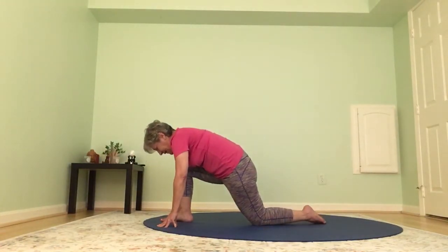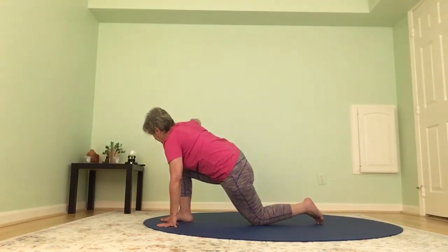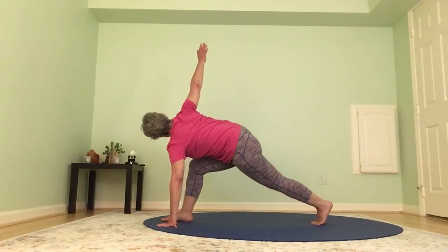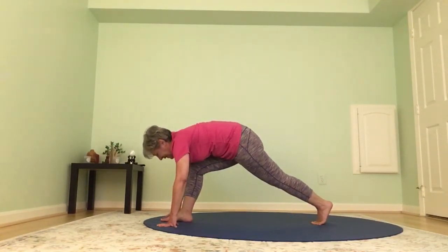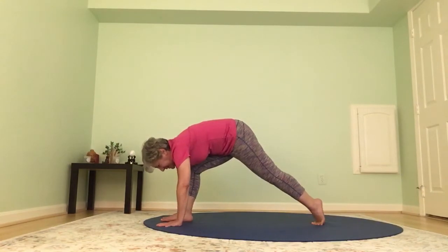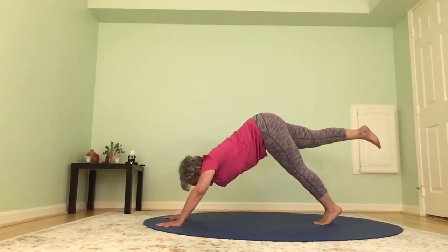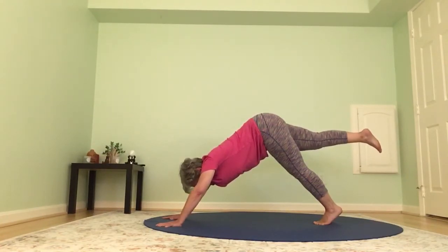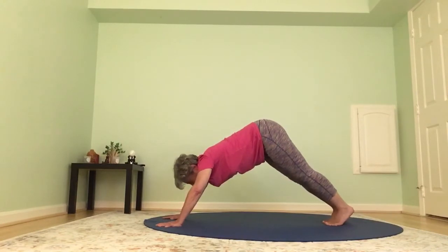Bring your left knee down. Now the left hand stays down, and as the right arm comes up, the left knee comes up. Bring your right hand down. We're stepping back to down dog, either straight back and up with the right leg, or down dog and then lift your right leg. Bring your right foot down, come into plank.